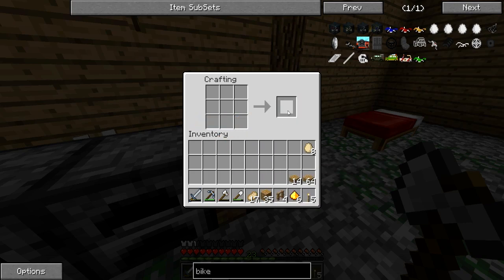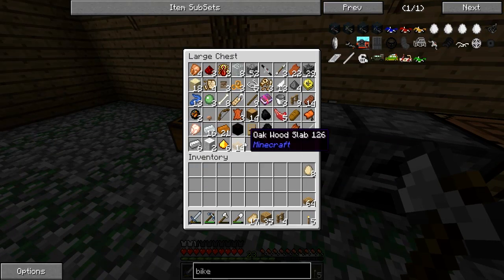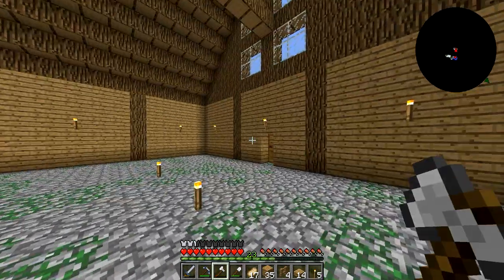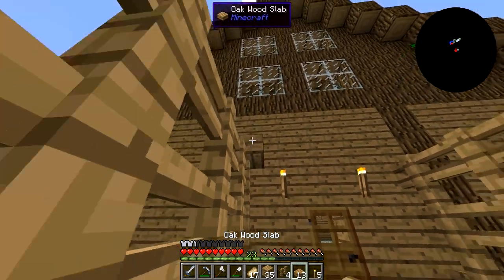Beautiful. Okay, nice. We don't need the sulfur. We don't need that right now. We need that though. We don't even need the eggs right now. I don't know why I had the eggs on me. I think I was going to make a chicken farm. I don't remember. I don't remember much these days.